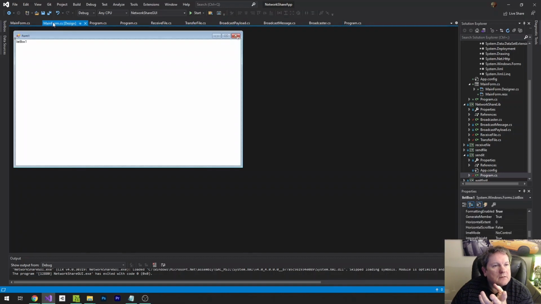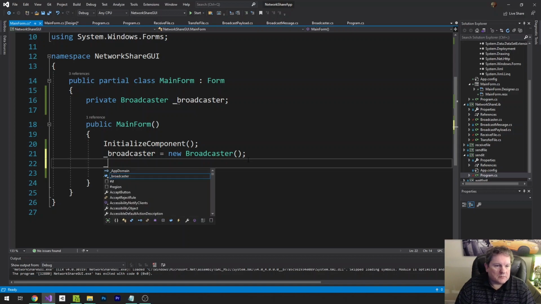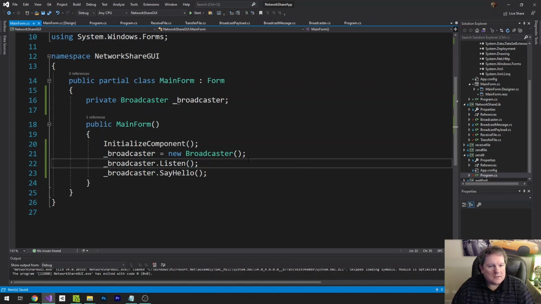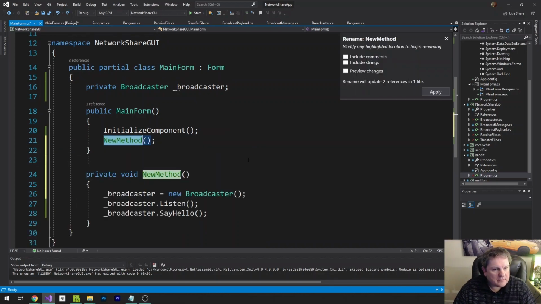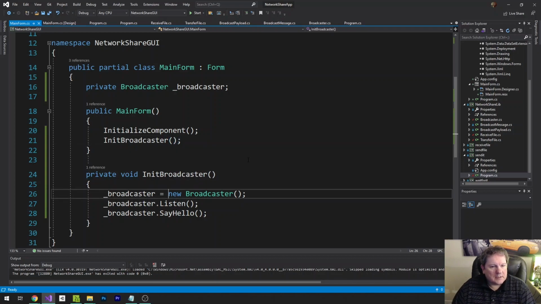So in our main form, we want to say hello, but we also want to listen. So that's going to go ahead and listen in there. But maybe we want to have that as a separate function. So extract method, and we'll call this init broadcaster, like that.